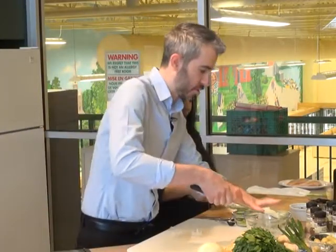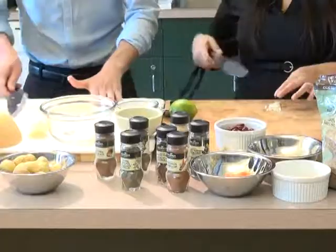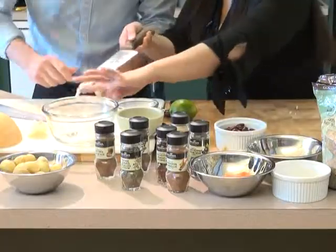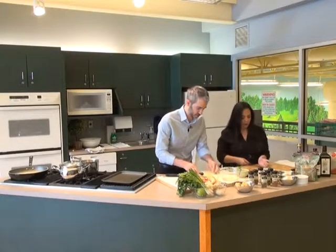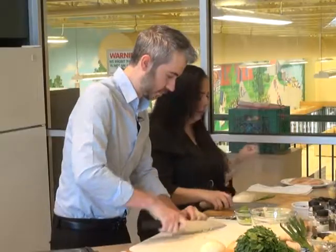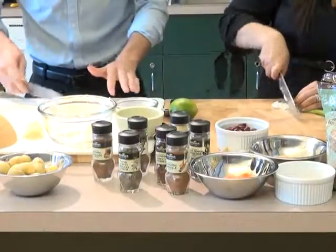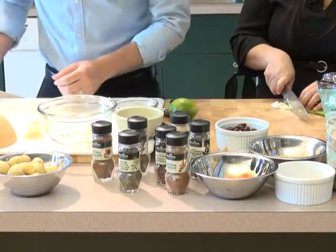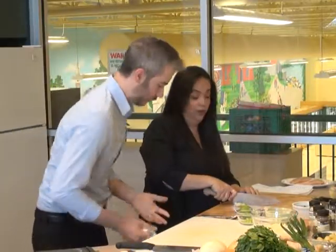Just rajouter les oignons dans le bol. And I have the garlic over here. Parfait. I'll just work on the ginger. And we also are using green onion. So I'll start cutting it over here. When we were prepping up for the recipe, we were talking about it being a great idea to cook the jerk chicken on the barbecue.